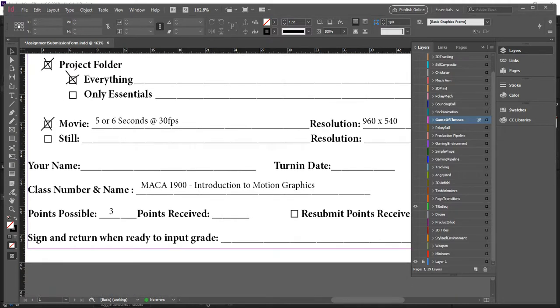Make sure you put your name on the sheet. And then put MACA 1900. And then you don't need to put intro to motion graphics. You can just put motion graphics on there if you want. And then the points possible for this is 3.